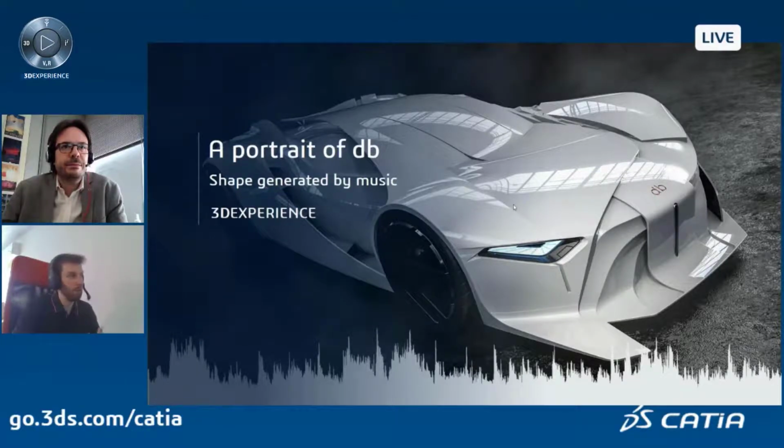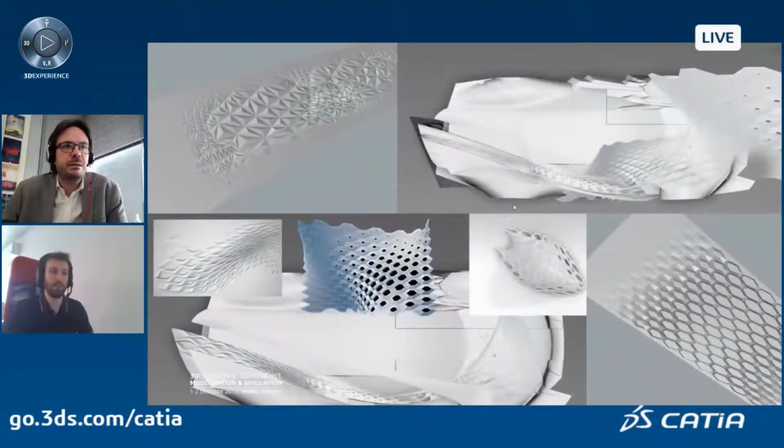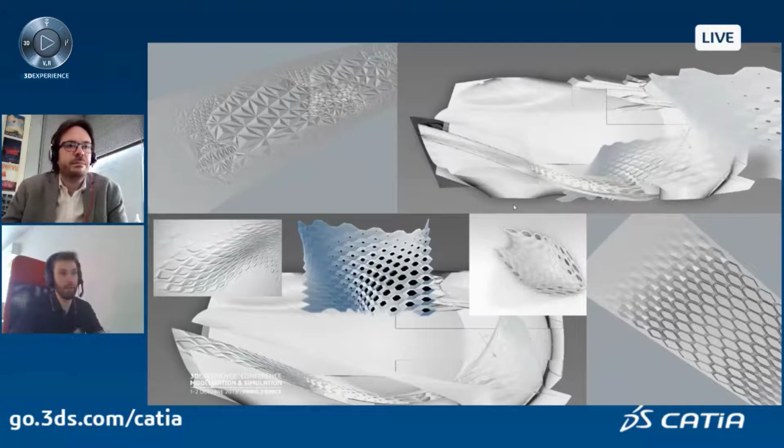This idea was really interesting for us also to challenge CATIA Generative Design and try to find a way to do this. So we started the collaboration, and Takumi shared with us some ideas, kind of a brief, and some images to explain what he wanted to do.